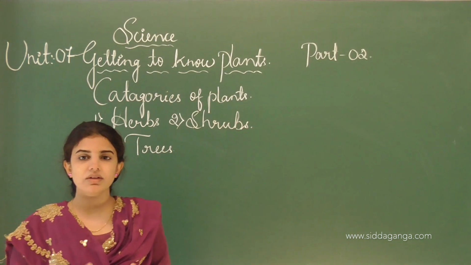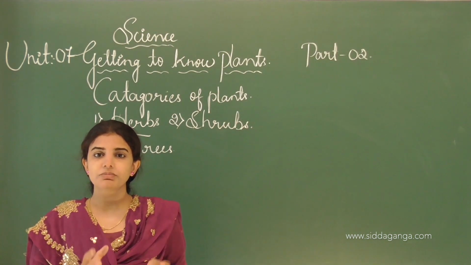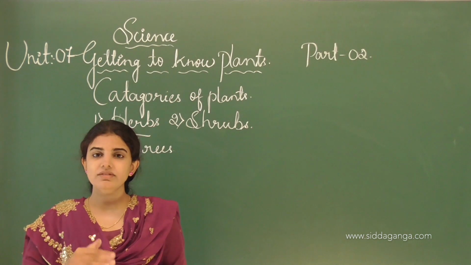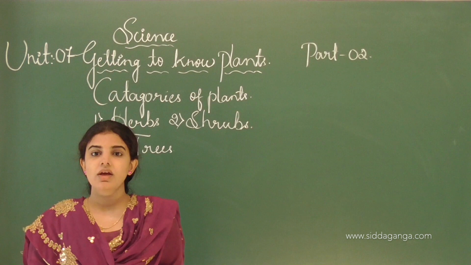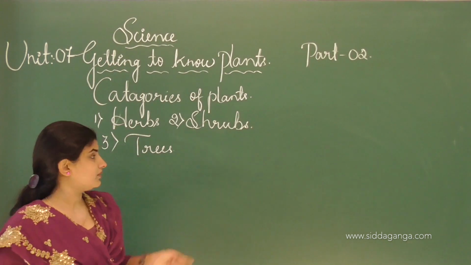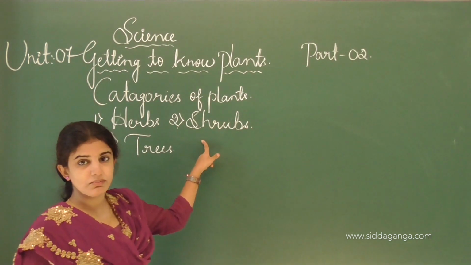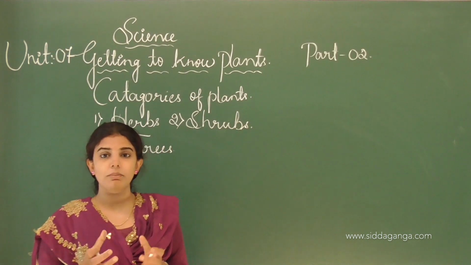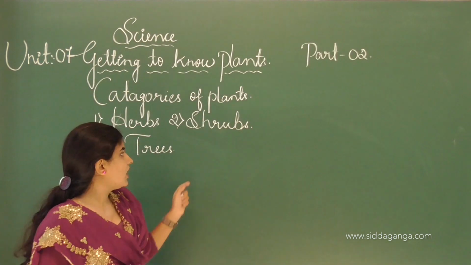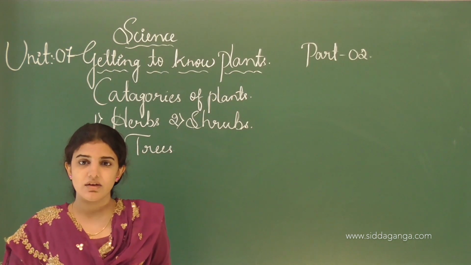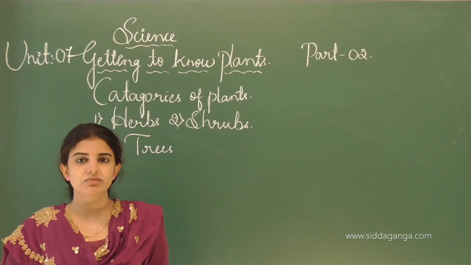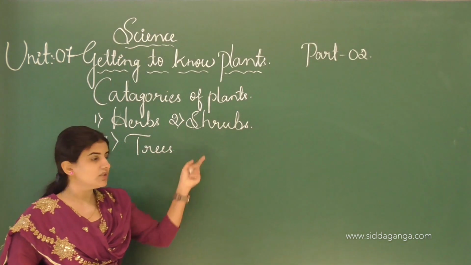See, compared to the herb, shrubs are longer in size, and here the stem will be very thick in nature, and here branches will be there. In shrubs the branches will be there, that is why it appears bushy in appearance. The shrub examples are lemon plant as well as the hibiscus plant. These are 2 examples of the shrubs.